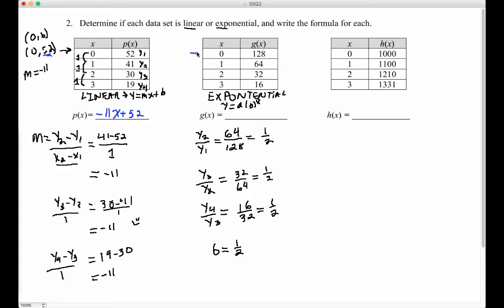Our value of a is going to be given as the y-intercept, and so that's the value here at 0, a. That's our initial condition, is how we say that in an exponential function. So g of x is equal to 128 times 1/2 raised to the x power. Hopefully that all makes sense to you. If not, don't be shy about posting questions to the discussion forum. So this right here, that is our exponential base.